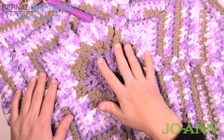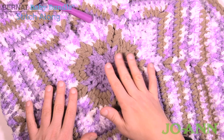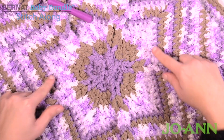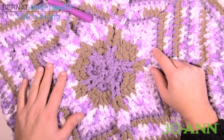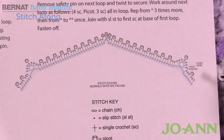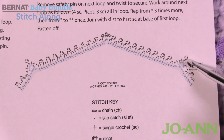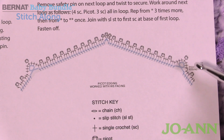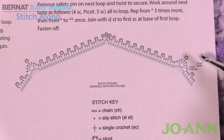Here is the look of the middle — I've done all the ladder work but have not yet gone around to secure it all into final position. It's nice and tight and pulled everything together. You can see the star formation is now happening. Now we're going back to the pattern for the last section — just one more round to conclude today's blanket. We're going to do some picot work and also secure that final loop going around. Notice where the slip stitch is — it's on the wrong side, but that's on purpose, not by accident.